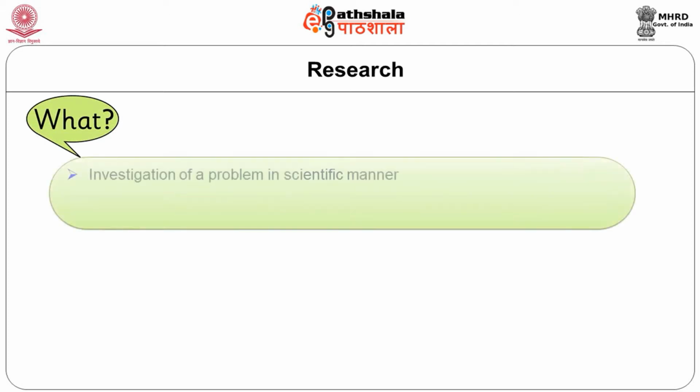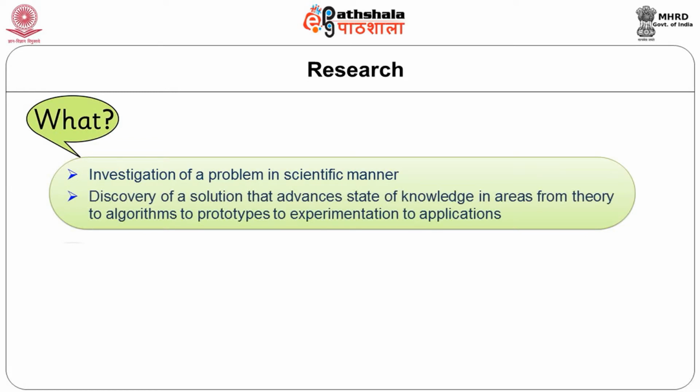Research is nothing but an investigation of a problem in a very scientific manner. The discovery of solution that advances the state of knowledge in areas from theory to prototypes to experimentation to applications to a wide range of things. That means the discovery of a solution. Researchers usually do research either to investigate an existing problem in a very systematic way that is replicable, or you will try and understand or discover a solution for an existing problem by way of adding new knowledge or by way of coming up with a new theory or things like that.